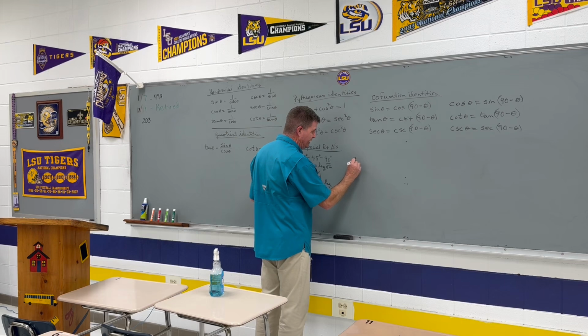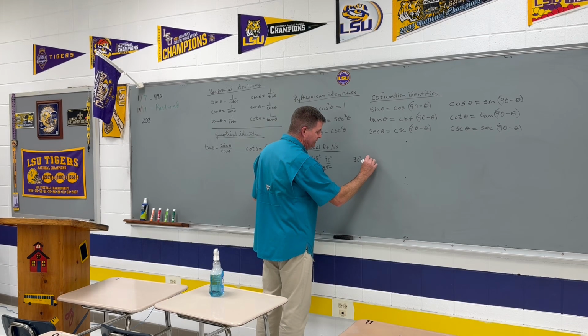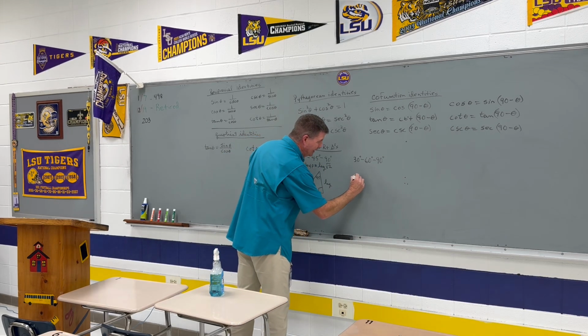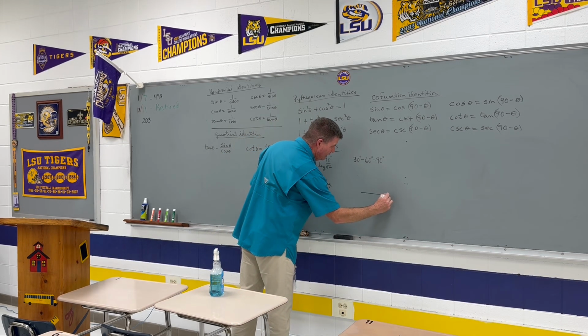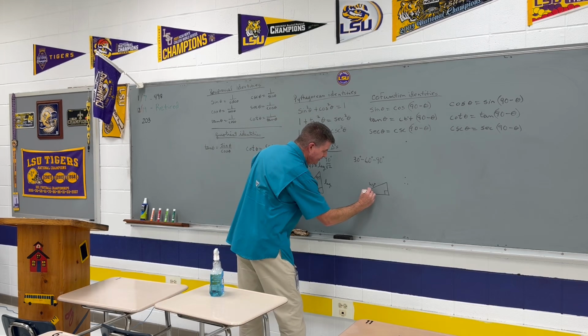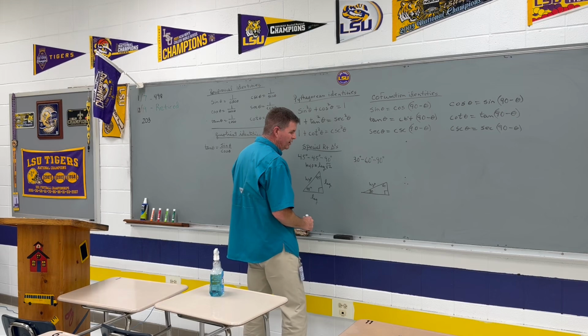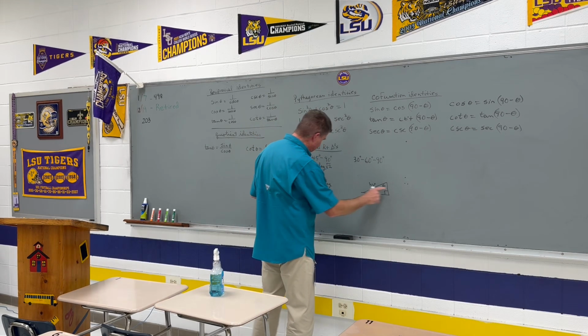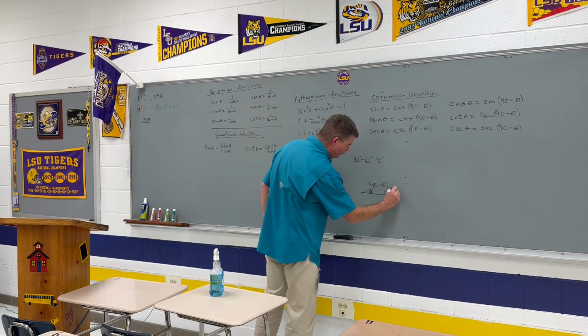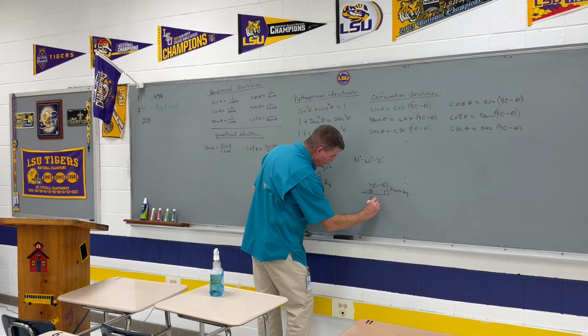The other special right triangle we have is a 30, 60, 90 degree right triangle. Again, that one would look like this, where we have a hypotenuse. This is a 30-degree angle, by the way, and this is a 60-degree angle. But on this one, we have legs that are two different sizes. We have a short leg and a long leg.